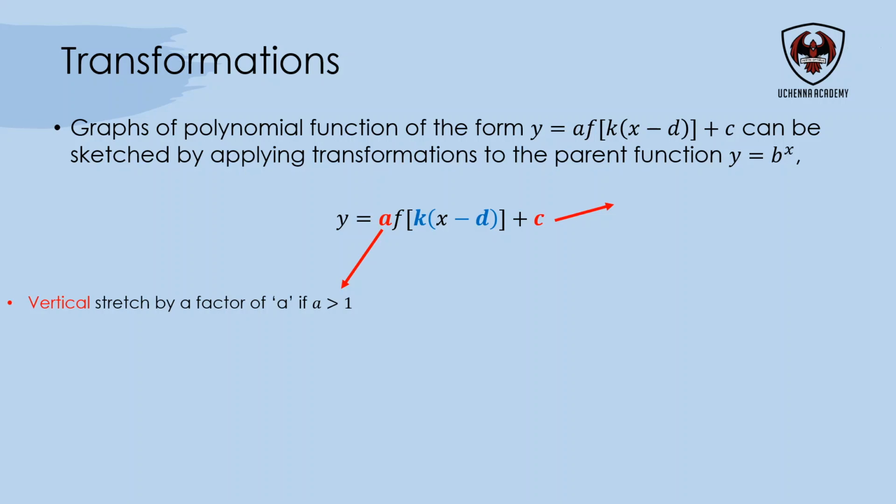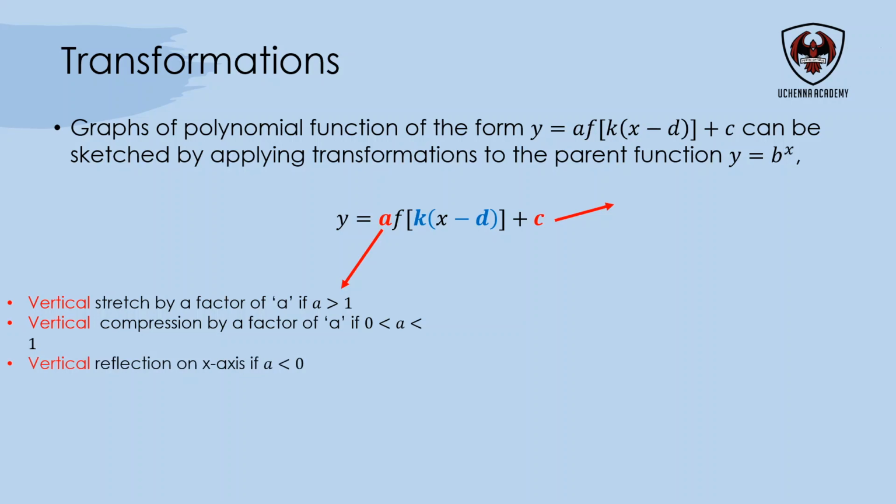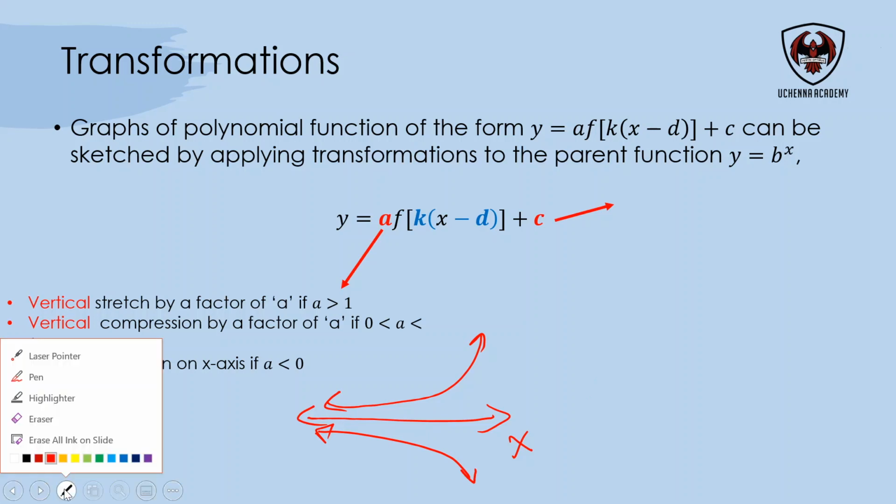So let's go ahead and write down the A. It's a vertical stretch if A is bigger than 1. If A is between 0 and 1, so maybe 0.5 or 0.9 or 7/10, it's a vertical compression by a factor of whatever A is. And then if there's a negative in front of the A, so that would make A negative, the minus would actually flip it on the x-axis. So we call that a vertical reflection. If I flip something on the x-axis, this here will be the x-axis. Let's say my function looks like this, and then I reflect it on the x-axis to look like that. We call that a vertical reflection on the x-axis. So that's what the A value will do.